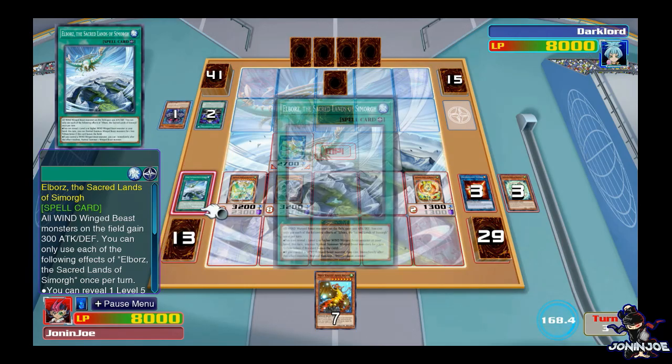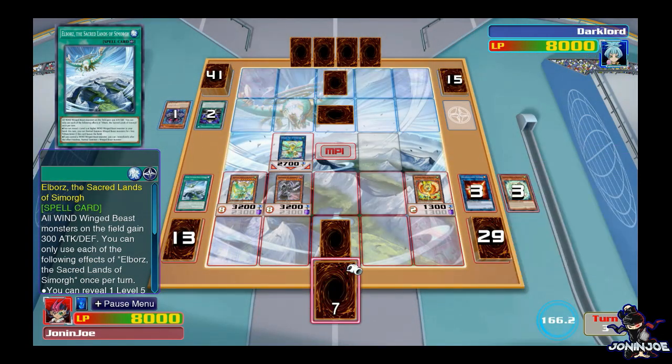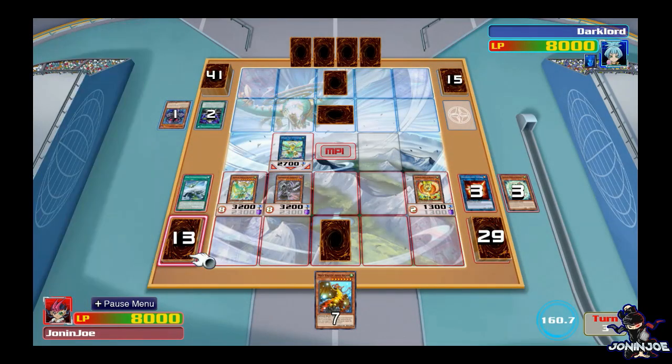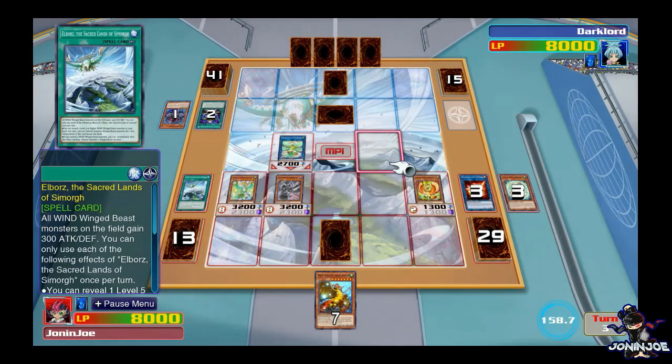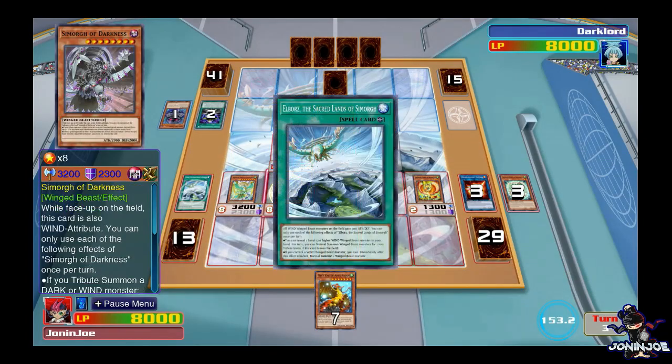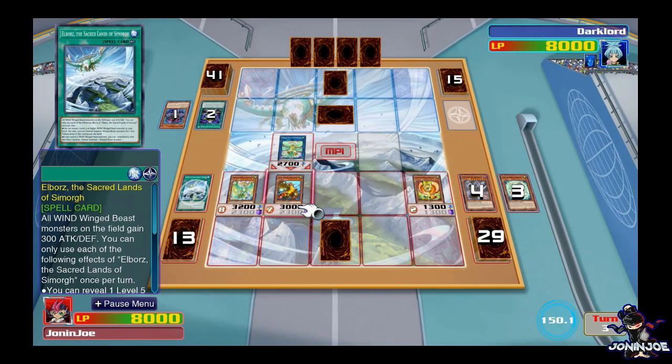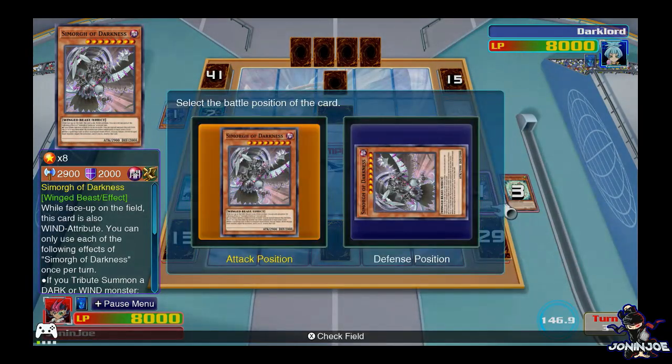The Sacred Lands field spell is pretty good as it allows you to get an additional normal summon, along with reducing the tribute cost for higher level monsters by 1. Thanks to this we can tribute Darkness for Apex Avian, and revive him right back thanks to his effect. With that, we get a pretty healthy board and are ready to go on the offensive.